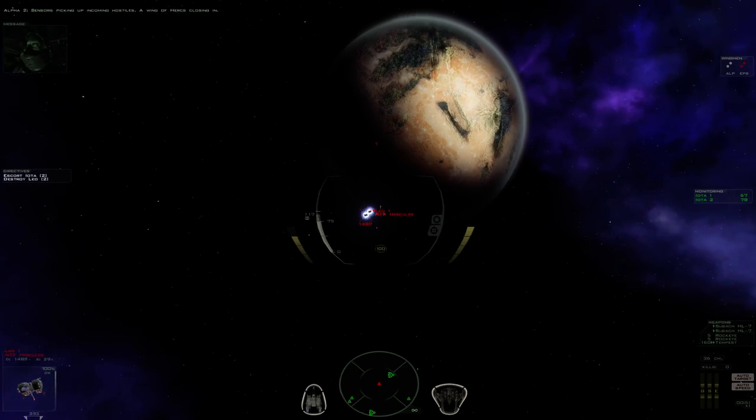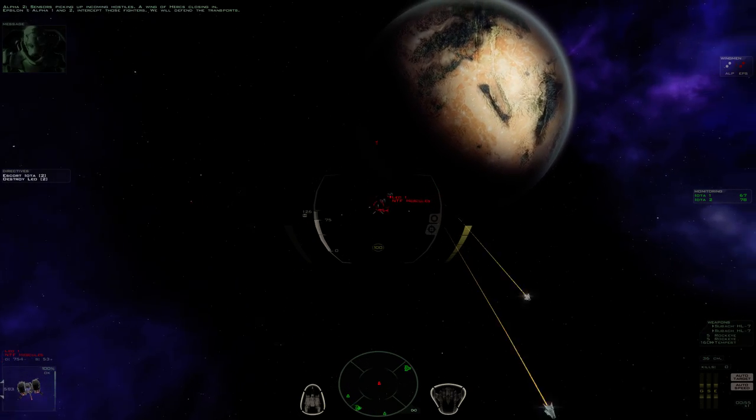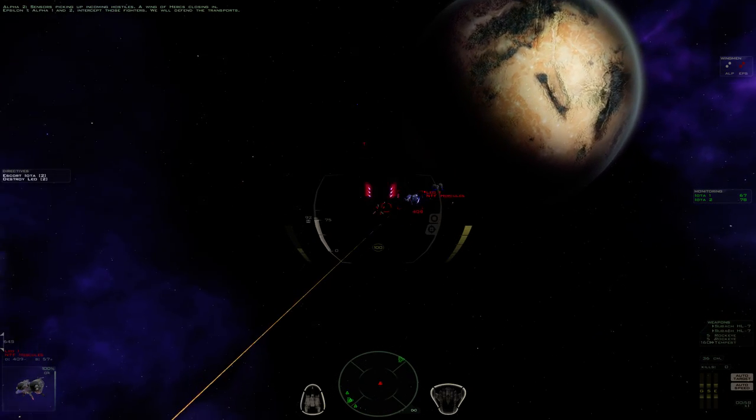Sensors picking up incoming hostiles. A wing of Hercs closing in. Alpha 1 and 2, intercept those fighters. Continue to defend the ramp.